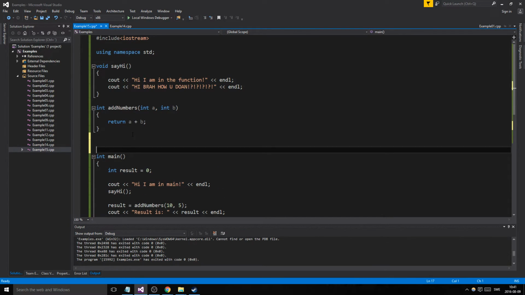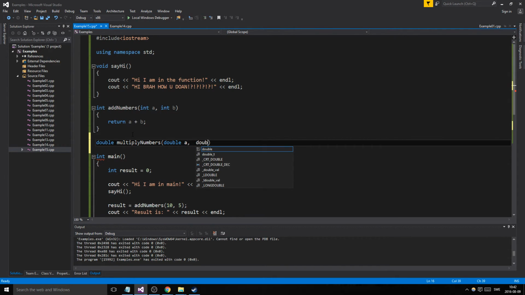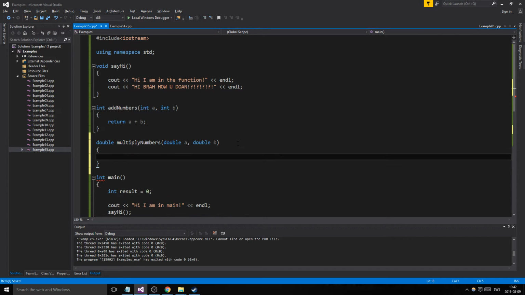And this time I'm going to show you using a function prototype. Okay, so this is going to multiply two things together and return an integer. Actually, we can use double here. Why not? Double multiply numbers, double A, double B. Okay, it's good to have the return type the same as the variables you're actually doing. In that case, you won't lose any data, but you're free to do whatever you want here. There is no rule in that way, but it's logical. Obviously, you want the correct data coming in. So return A multiplied by B.